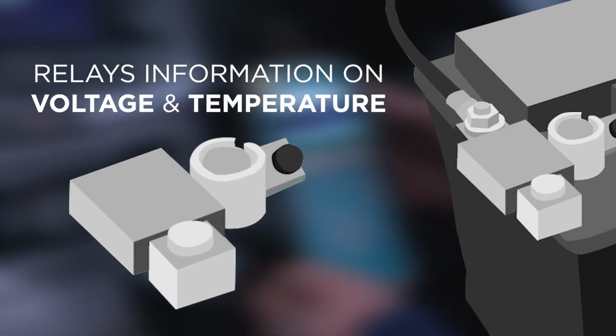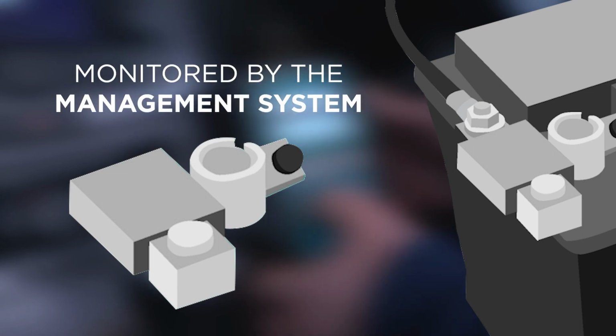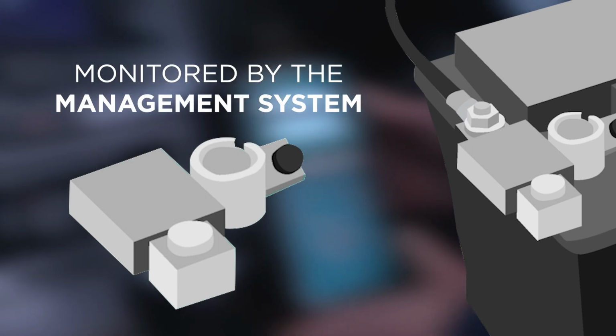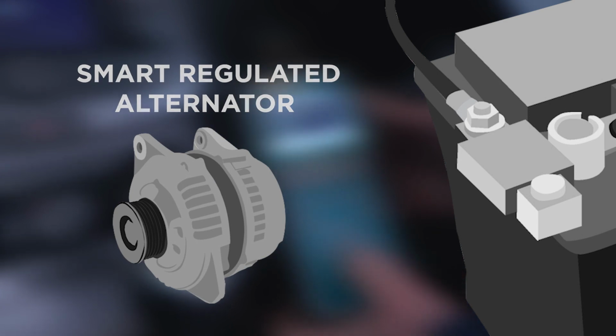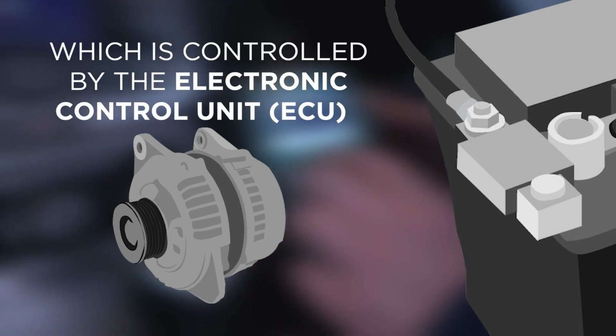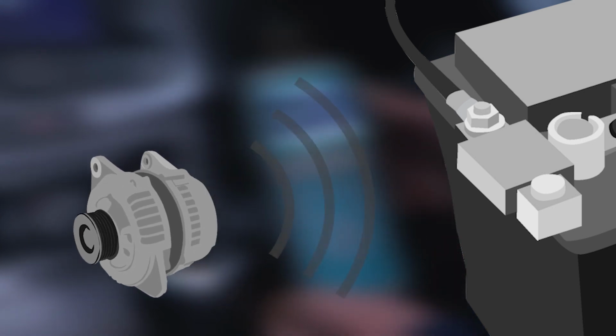The information sent from the IBS sensor, relaying voltage and temperature, which is attached to the negative terminal, is then monitored by the management and monitoring system. We then have the smart regulated alternator, controlled by the information sent from the ECU, the electronic control unit, and all of these must communicate to allow the battery to be charged correctly.